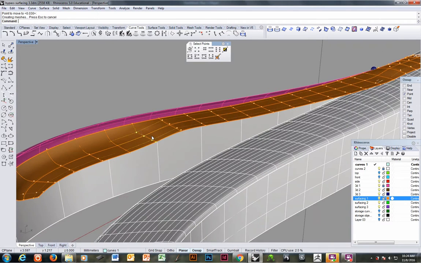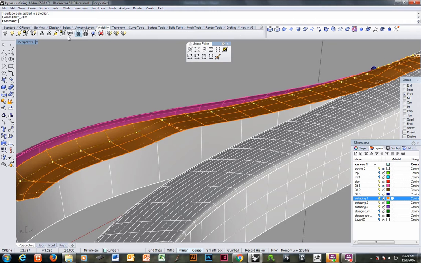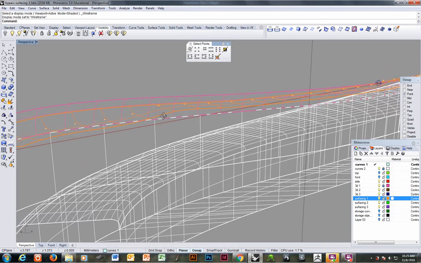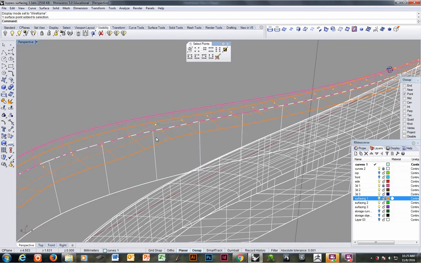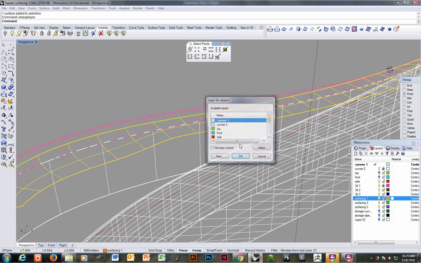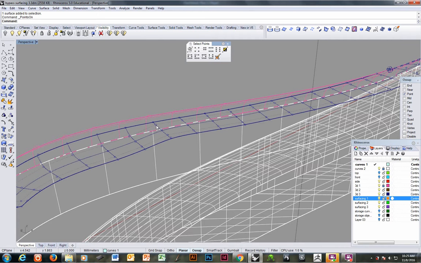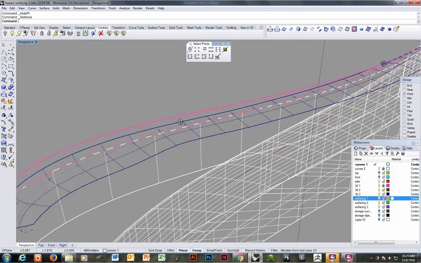Okay. Now there is a controlled way to do this. I can select that entire row and I can hide the rest. Go into Wireframe. Orange is not a great color for this in Wireframe, so I'll take this to dark blue. Turn the points back on. Unfortunately, I lost my visibility selection. There we go.